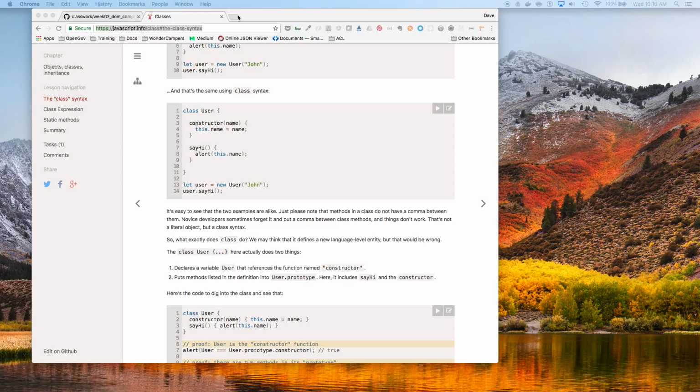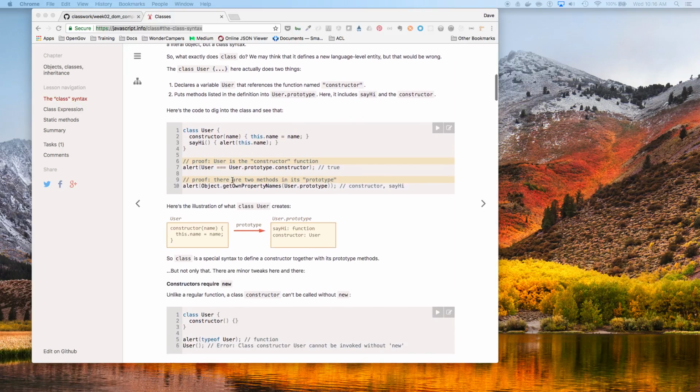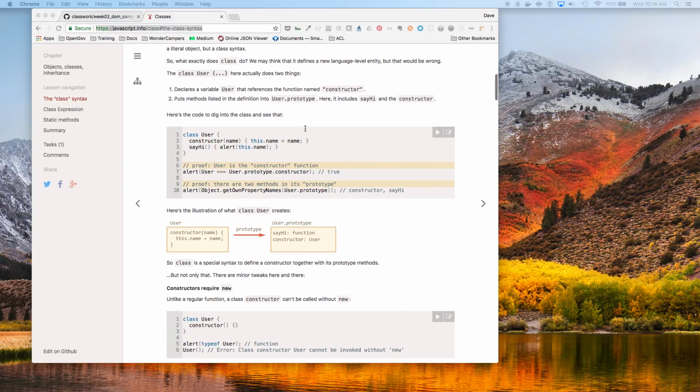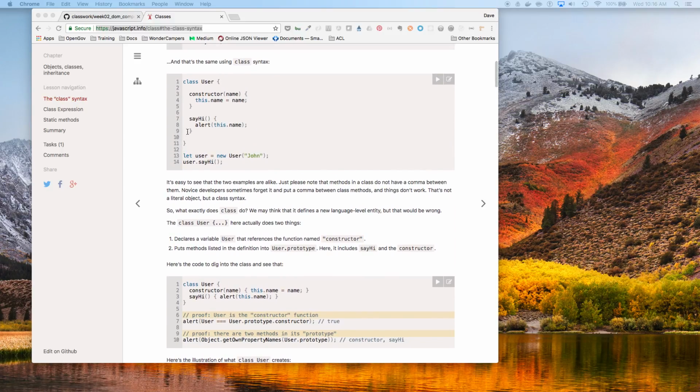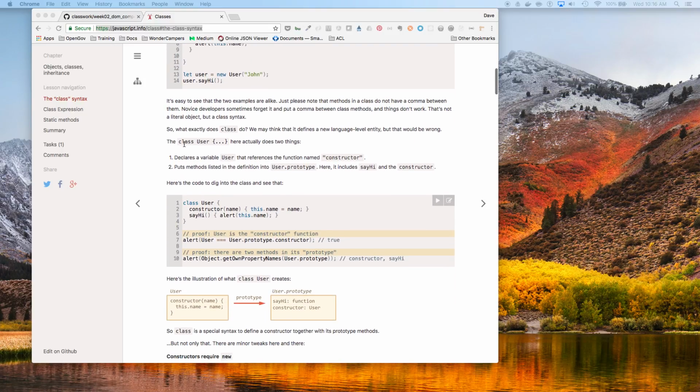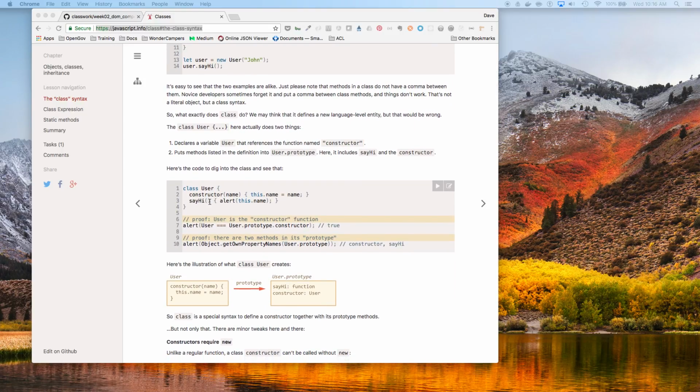Okay, let's look down. What else they got here? So, okay, it's just condensed. It's exactly the same. They've just pulled everything into one line instead of stretching it out. Lines 1 through 4 are exactly the same as lines 1 through 11 here. We've eliminated a bunch of white space, blank lines and line returns, and just condensed it.